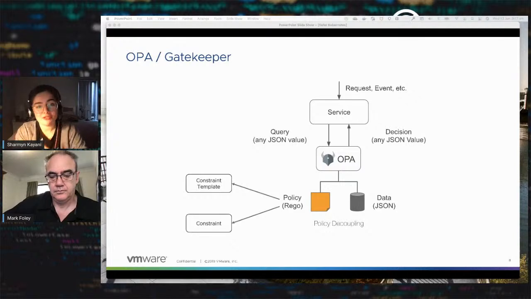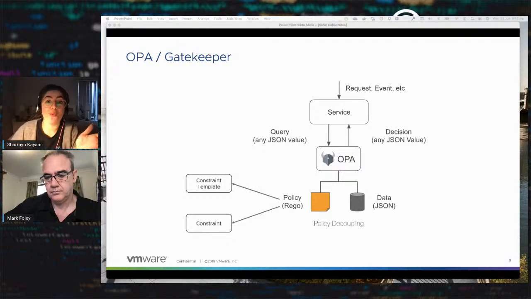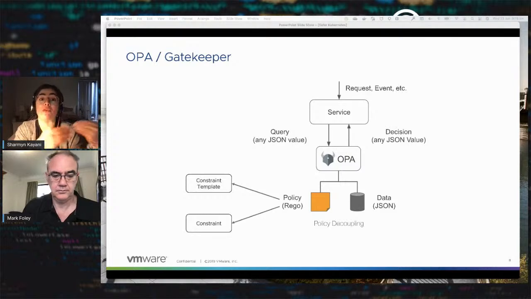And what other difference you'll see as well is that the policies we defined before are now considered constraints with Gatekeeper. A constraint is a declaration that, similar to policies, the author wants a system to meet a given set of requirements. We want to make sure that we have these vetted. But the difference now is that those constraints have to piggyback or essentially rely on a constraint template. And you can't define a constraint unless you have a constraint template defined beforehand.